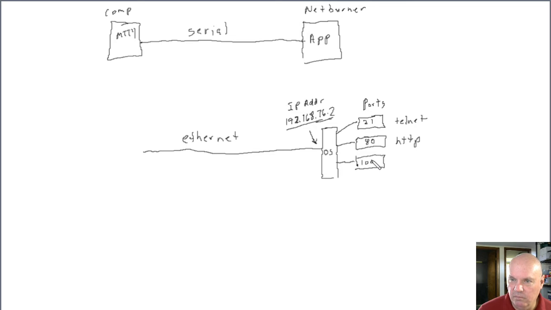We've been using port 10,000 in our applications, and you can have a number of these ports. On the computer side, running networking, it has the same thing: an operating system component that connects certain clients that are associated with certain port numbers.